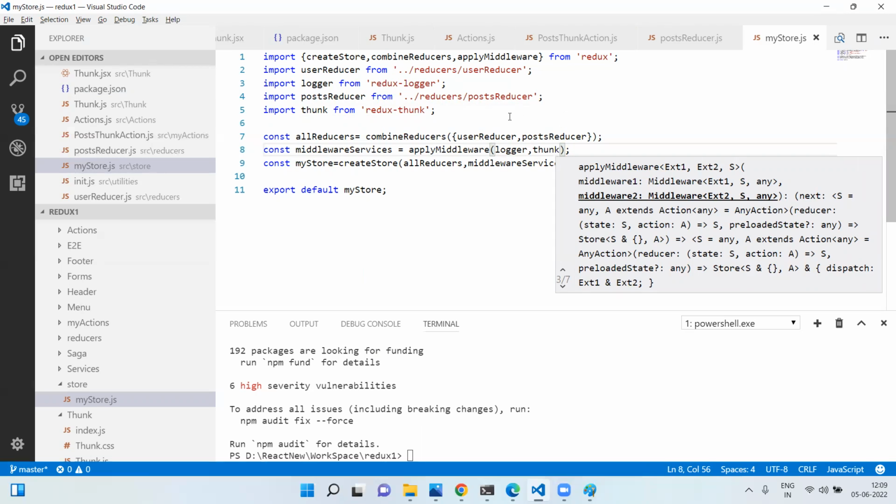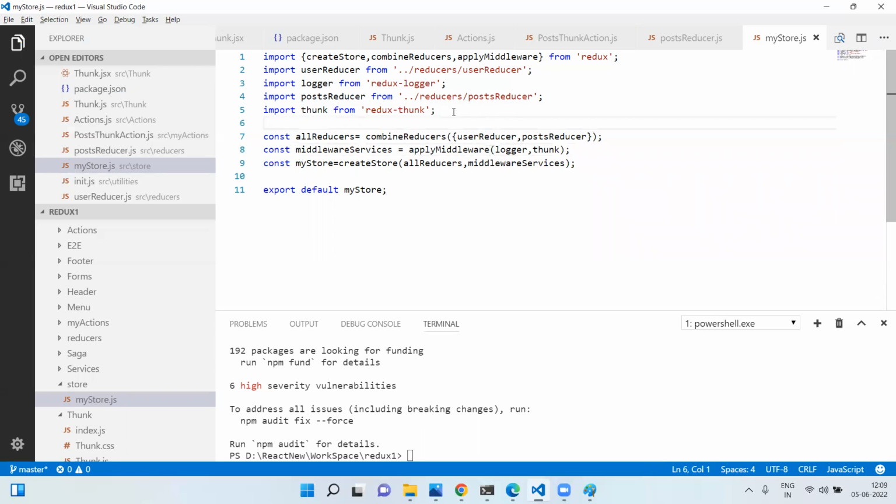Okay, fine. This is import Thunk from Redux Thunk. Then we have registered this service with our middleware. That means now your store is aware that the middleware services registered with it are Logger and Thunk. Thunk is also a middleware registered with the store.